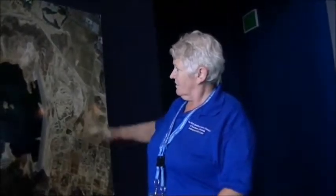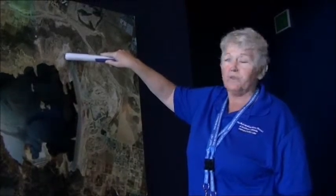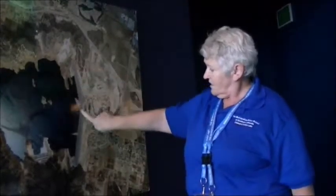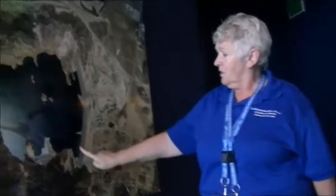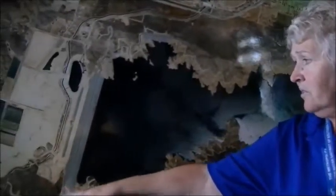But you're standing around here, this is where the visitor center is now, but of course it wasn't built at that time. This dam, the East Dam, is 2 miles long, and the West Dam is 1.8 miles long, 260 feet deep at this end, 160 feet deep at this end, 261 billion gallons of water.